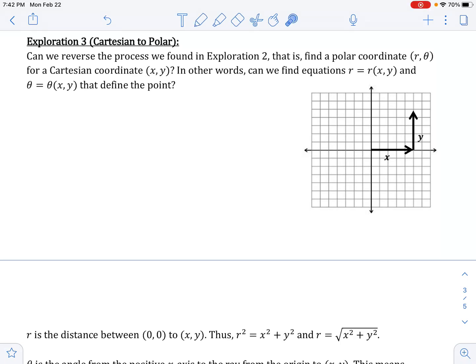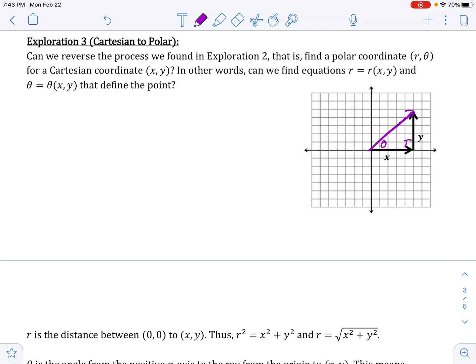Now we're going to look at how to convert from Cartesian coordinates to polar. So if we have a Cartesian coordinate, we have our x location and our y location, and we have that point that exists. But instead of having an x and a y, we want to convert that to a theta and an r. What you might see is it's just kind of the reverse of what we just did. So here, our r is, of course, going to be the hypotenuse.